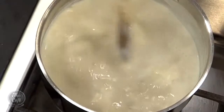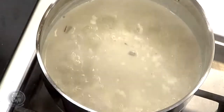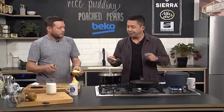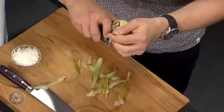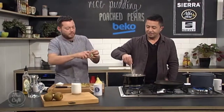It's smelling amazing already. We will show you the rest of this recipe very soon, straight after we catch up with Holly. We need to finish off this steamed rice pudding — things are smelling incredible here. We've got a nice simmer going. The slower you cook it, the better it is. Keep stirring it because the rice is heavier and it'll sink to the bottom, stick and burn. If you keep stirring, you get a nice even cook. Here's a tip for peeling pears to make them look great: start at the top, follow the shape of the pear going down, and do one stroke at a time all the way around, so you get a nice pear shape. It's all about the presentation.